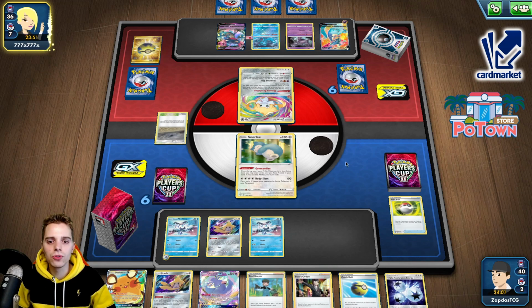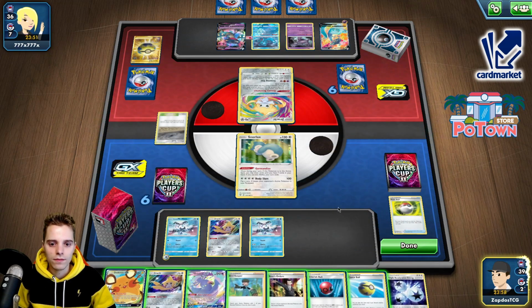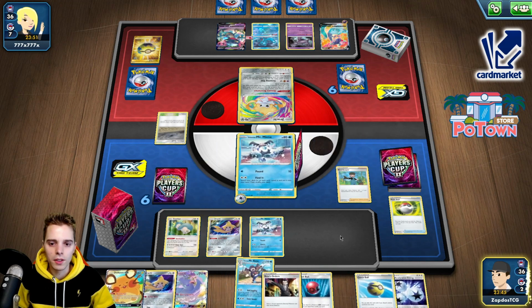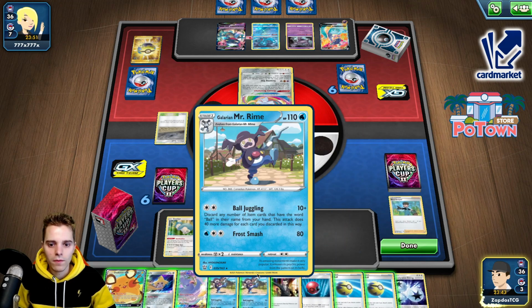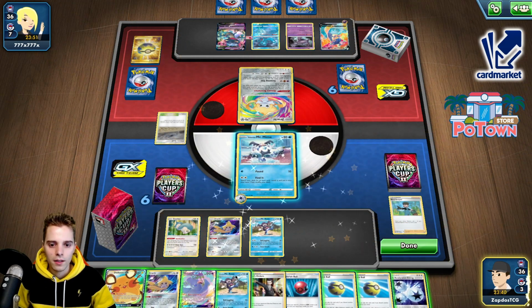I wonder if we're going to be able to do something about this. He's just leaving this stuck in the active. Okay, we have access to two ball cards right now. We potentially could still retreat, so I think I will just go for Bird Keeper here. Seems like a great deal to me. Okay, there's the Galarian Mr. Rime. We even have two of them.